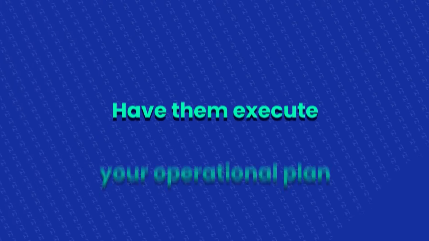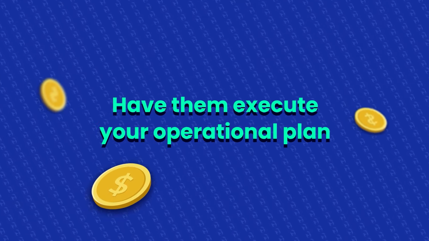That's it. As long as you have the appropriate expectation set, you need to just be able to train them well. Let's dive in real quick to see how you can do that for these 3 things. Now, like I said, the first component of this is being able to have them execute your operational plan. Now, this isn't too hard. This does require you to have an operational plan, which basically means being able to set very clear goals.